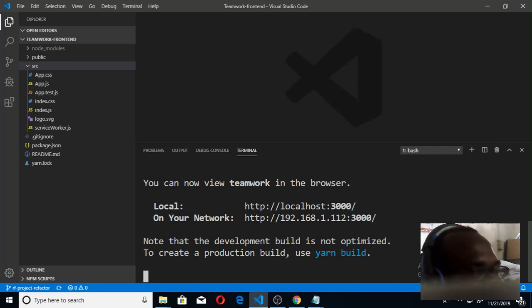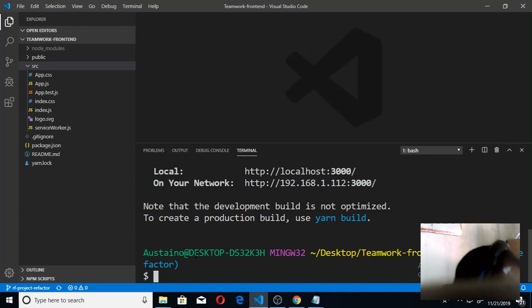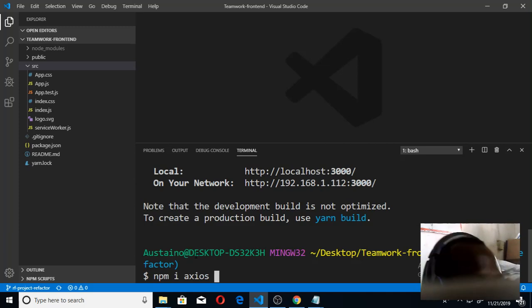Because of that, I might not be installing Axios at all. So I'm going to do npm install. If you had wanted to use Axios, you would have just said Axios. You can use it to fetch if you want, but we are not going to be using it.